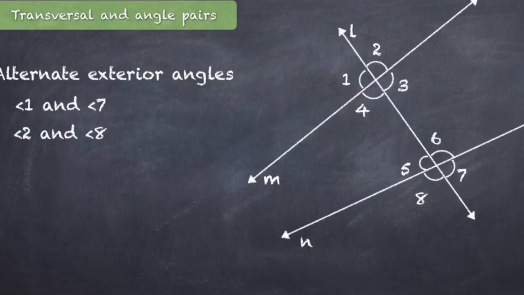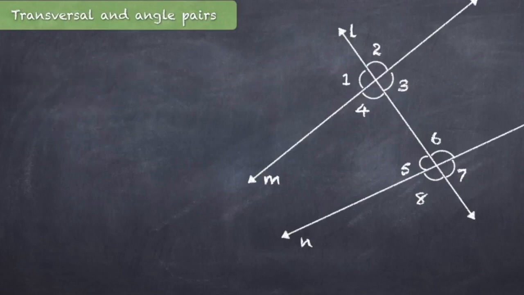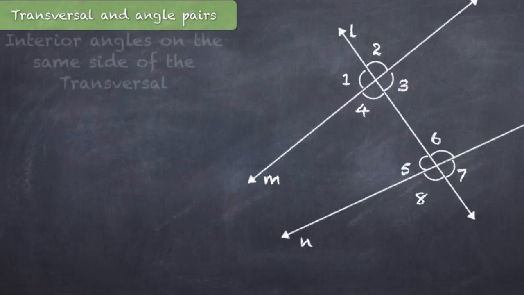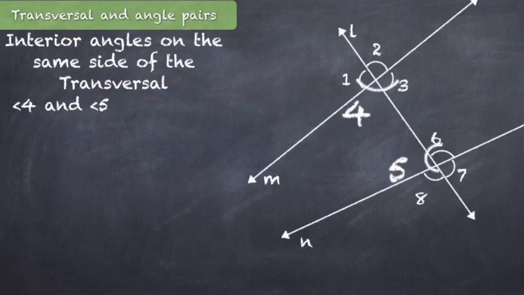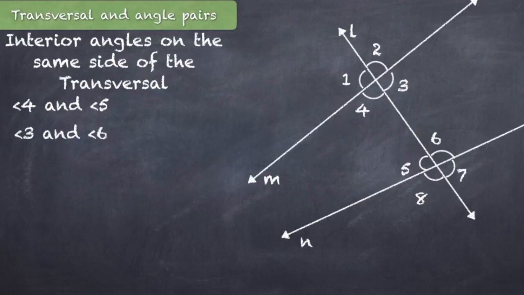And lastly, one more term, and don't worry about memorizing the term, try and see it on a common sense basis, it will be faster and easier: interior angles on the same side of the transversal. So this is the transversal. These are the interior angles which are on the same side: angle 3 and angle 6. Similarly, angle 4 and angle 5 also fall in the same category, because both angle 4 and 5 are interior angles and they are on the same side of the transversal. So just recap the idea for yourself.